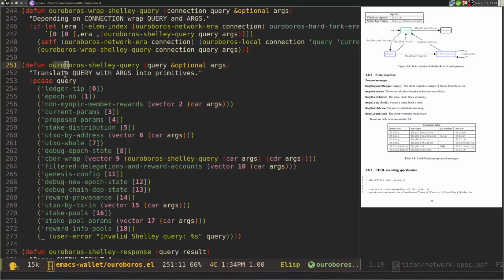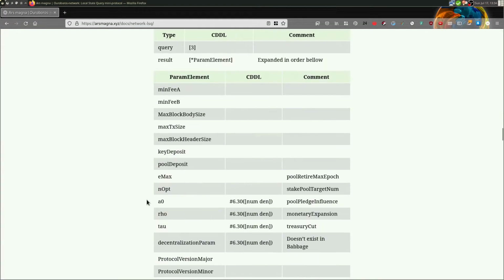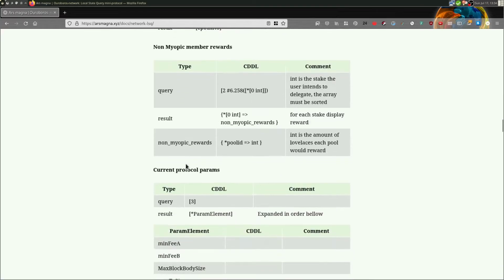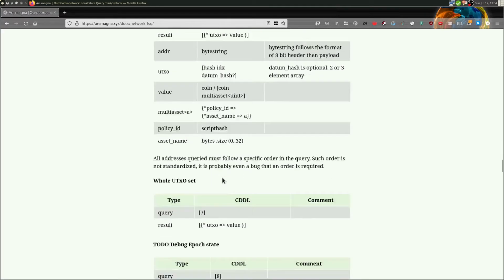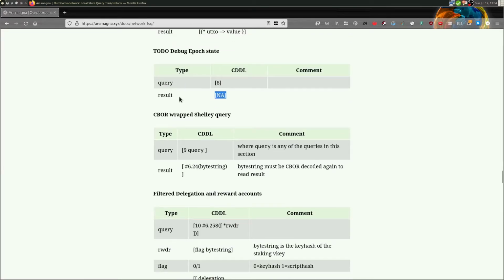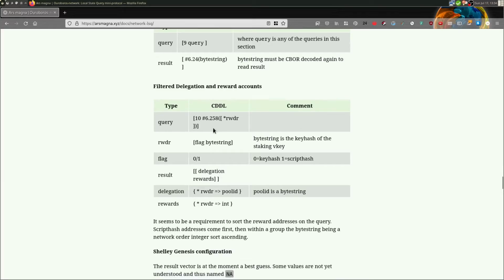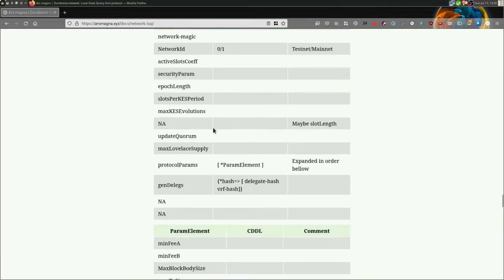There are the Shelley queries, which is a very extensive set of queries that I have also documented, where you get more information about the current state of the node. There are more complicated, advanced queries for which I have no idea what comes back. For example, all these debug queries are just too big to parse. In the Vasil DevNet, this is about 90 megabytes. In the testnet it is about 600 megabytes. Those are things too big to parse for myself at this moment, but it will get done at some point.